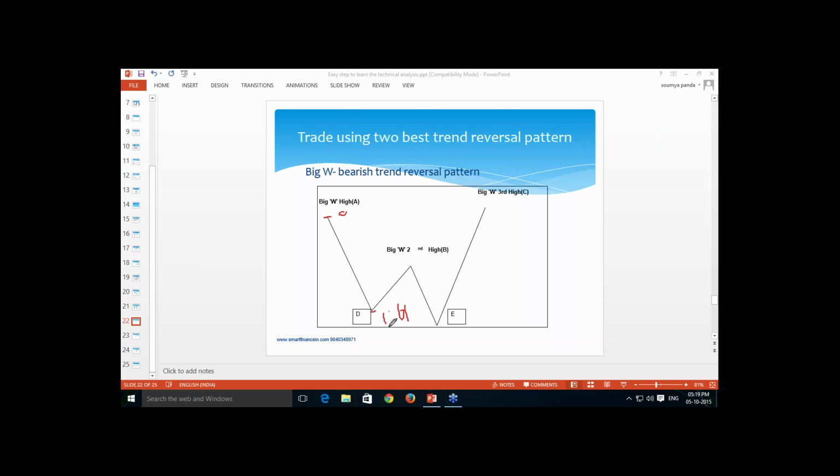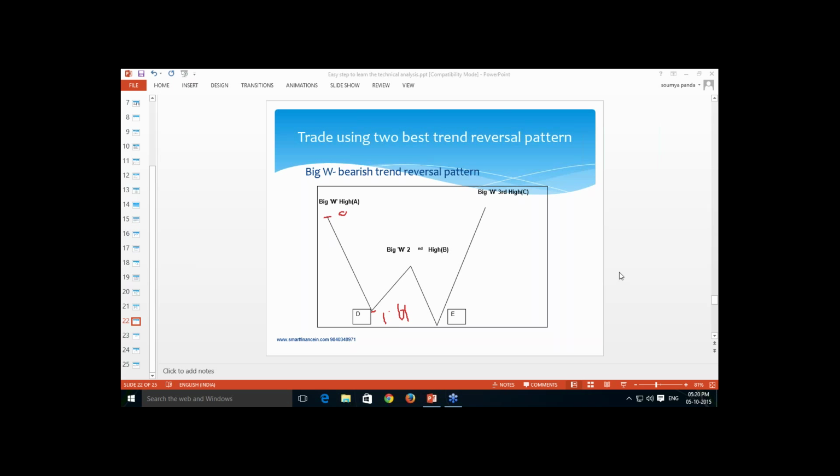A similar argument holds good for Gann. A similar argument holds good for Elliott. If this fall from A to D completes say a 1, 2, 3, 4, 5 wave, then from D to B will also form a 1, 2, 3, 4, 5 wave. From B to E will also form a 1, 2, 3, 4, 5 wave. If this fall from A to D follows an ABC pattern, then D to B will also be an ABC, B to E will also be an ABC, E to C will also be an ABC. So this is the first investigation you have to do.